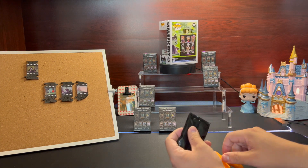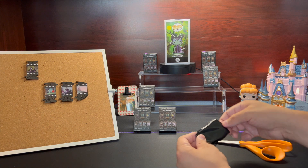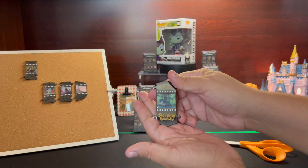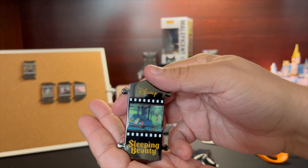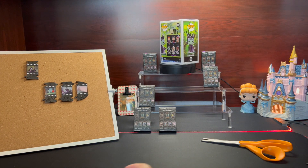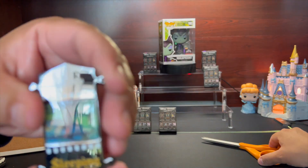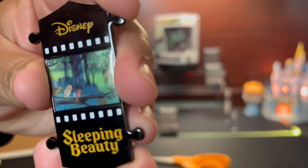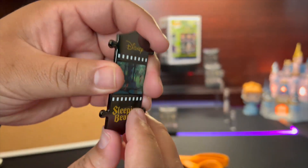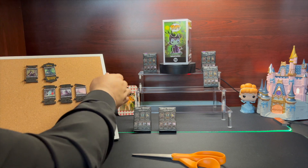All right, fingers crossed — wish us luck! Oh, I miss doing this. Work has been absolutely insane, non-stop. And here we go — oh, this is the centerpiece! This is the only one that has the Sleeping Beauty logo on it and the Disney logo on top as well. This is the main centerpiece of the whole film. Really nice!